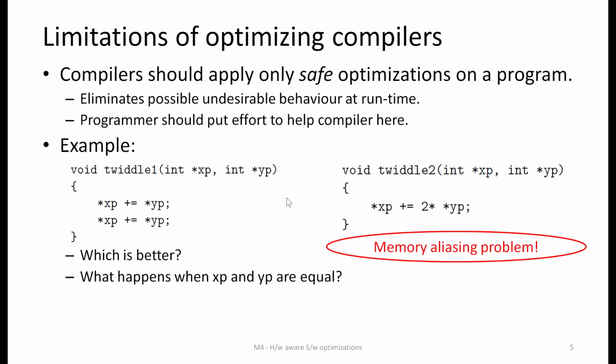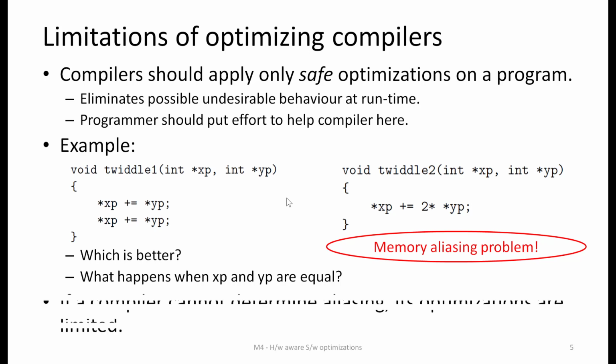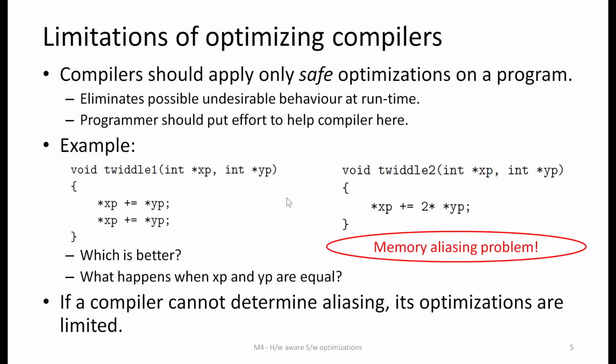So even when we were discussing the data hazards, I have mentioned this, saying that if we have the address of a load instruction dependent on prior calculation, and if that calculation is changing at runtime, then we cannot understand its impact on the subsequent instructions in case both of them are pointing to the same address or not. So program reordering, the instructions reordering with such tricky instructions is not possible. The same case with the compilers. In case the compiler cannot determine that there will not be any memory aliasing, it will not go for any code optimizations.